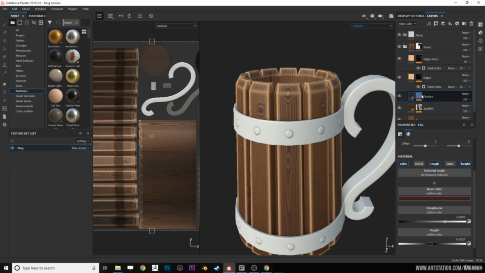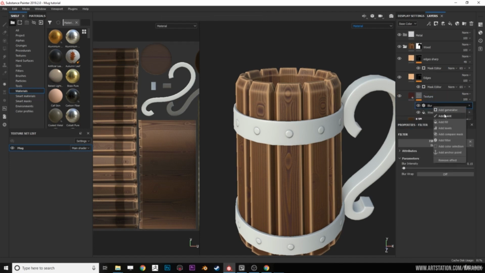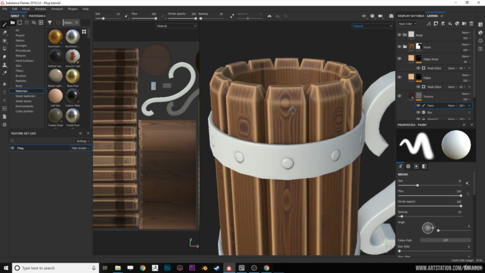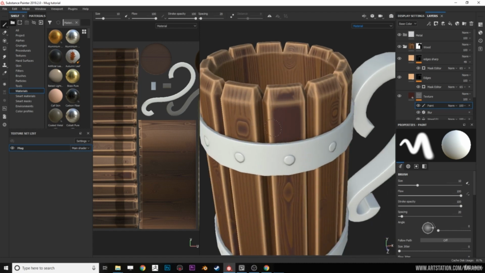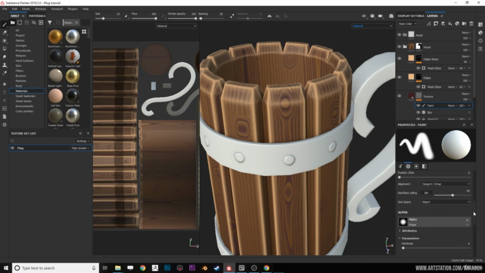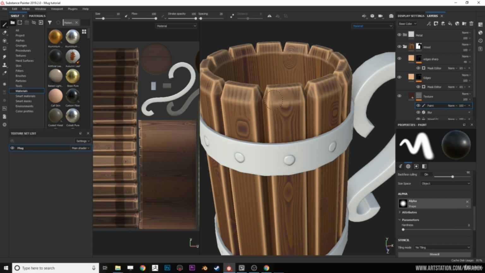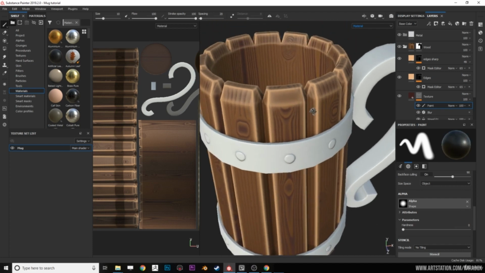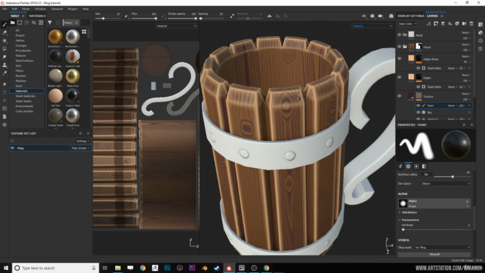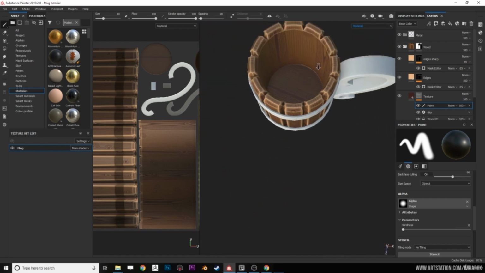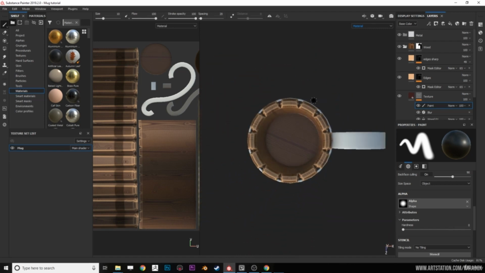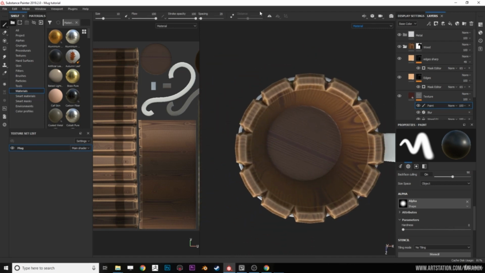So in the texture, let's add here a paint. If we draw, we can see that we are removing the texture. That is because we have this in white. Let's go down here, and pressing the X key we can change the color. We invert the color that we have selected. Now with this we are removing the texture, but we are going to use a tool that is pretty interesting in Substance, that is the symmetry tool.